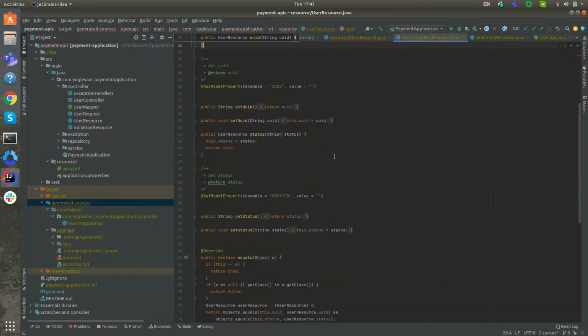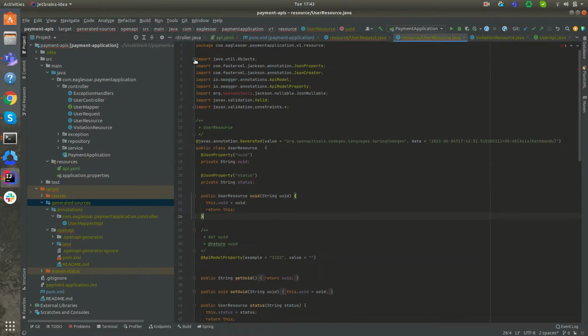I think there are a couple of things that we have to take care of here. This is using the OpenAPI tools Jackson nullable, and this is the dependency that we need to fix this. We have to have that dependency in our classpath.